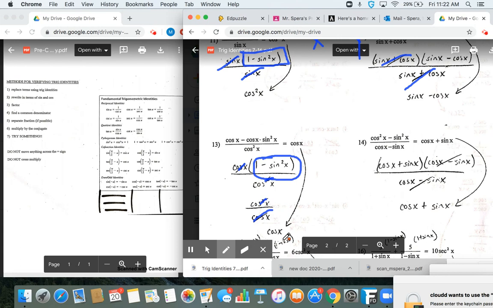All right. So to just sum things up, what we've done so far is we've touched on these reciprocal identities. If you look on the left-hand side of your screen, the quotients, and this one Pythagorean. All right. And I think more importantly, it's the methods that we need to try to understand how to go about these. The first thing we need to do is try to rewrite in terms of sine and cosine. And now what we've focused on the last day or two is factoring.